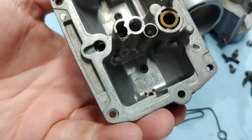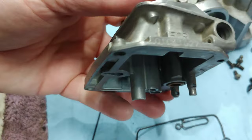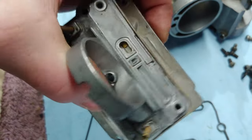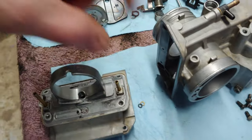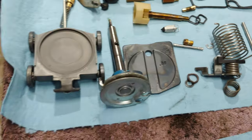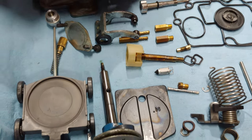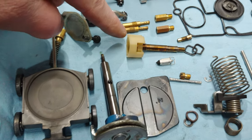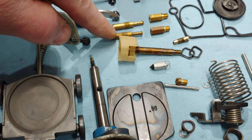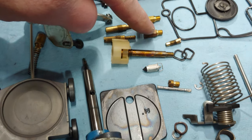This is the bottom portion of the carburetor. I'm going to go ahead and hit this as well. I got all the screws and everything out of it that will be cleaned in a soda blaster. So you can see all the parts here. I do have two sets of jets. I have my 45 and my 175.